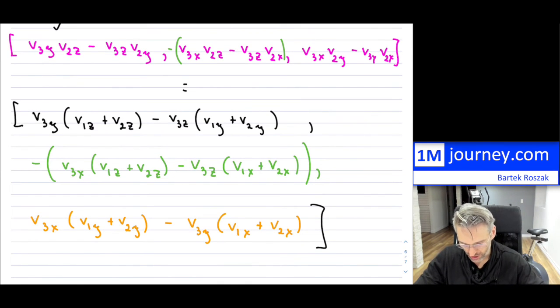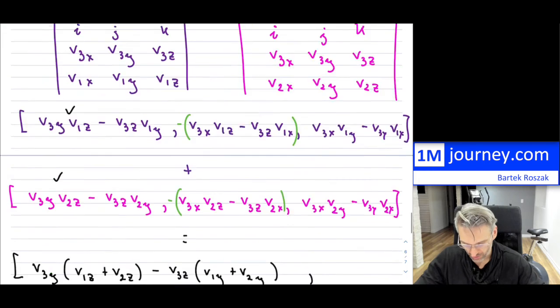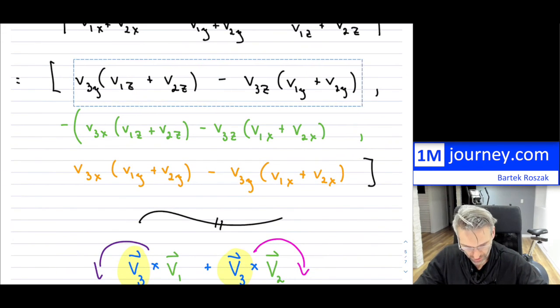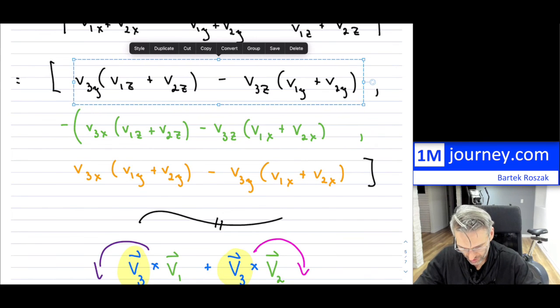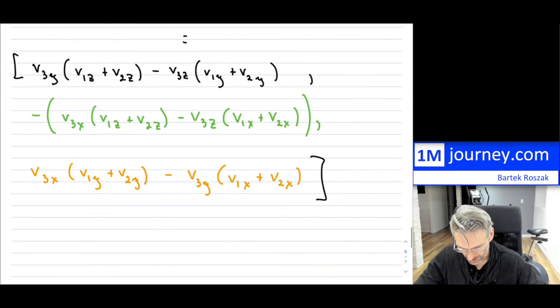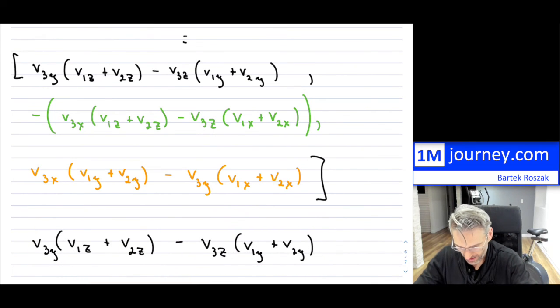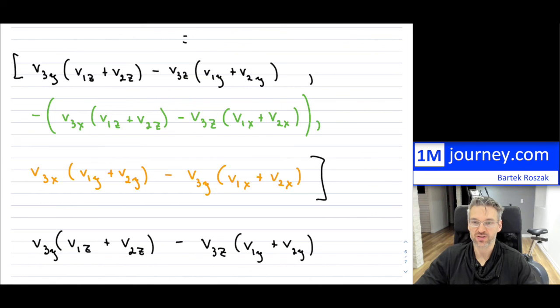Now, if you take a look, are they actually equal? Well, they are equal. So here, let me steal this. This is the first component. I'm going to copy this and bring it down just so that you can see it side by side. So that's this one and this one, right? If you take a look at it, notice V3Y, V3Y, V1Z plus V2Z, V1Z plus V2Z, minus V3Z, V3Z, and so on. So I basically just simplified it.